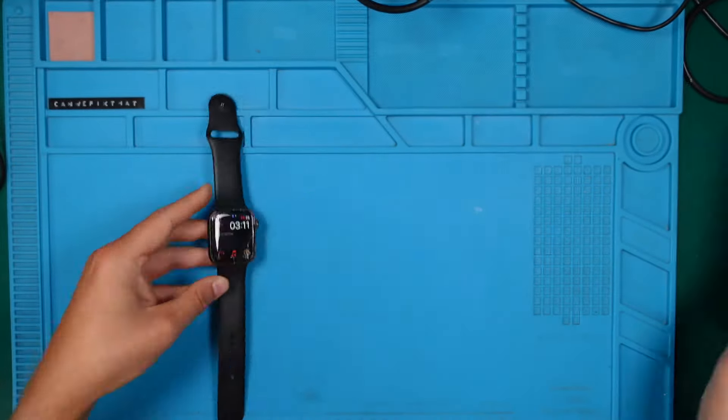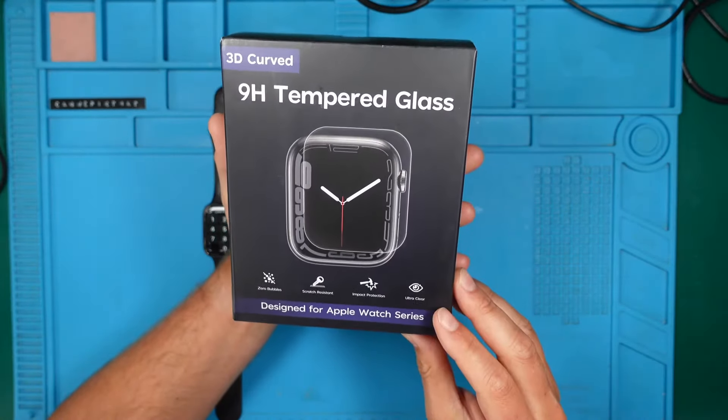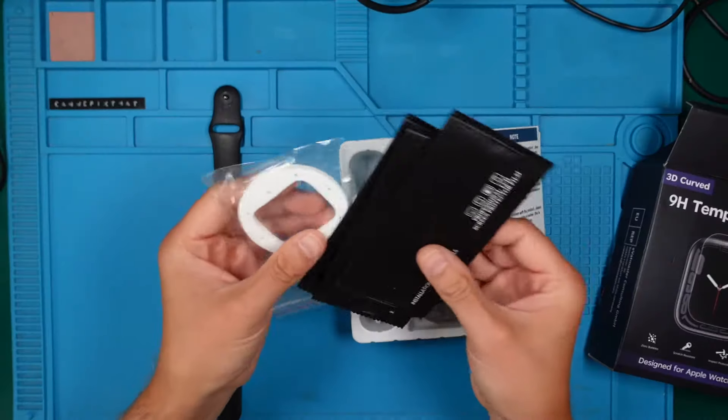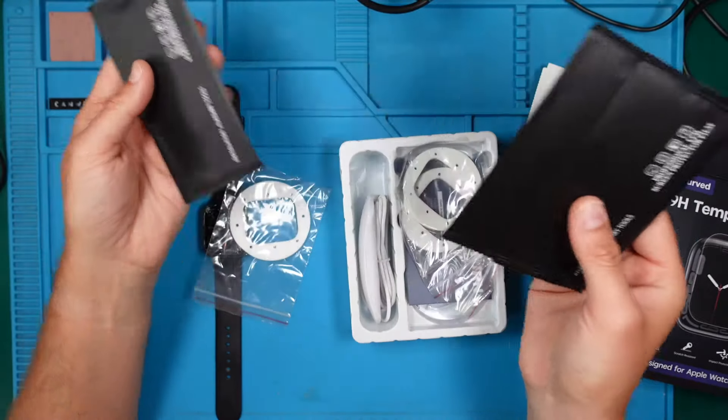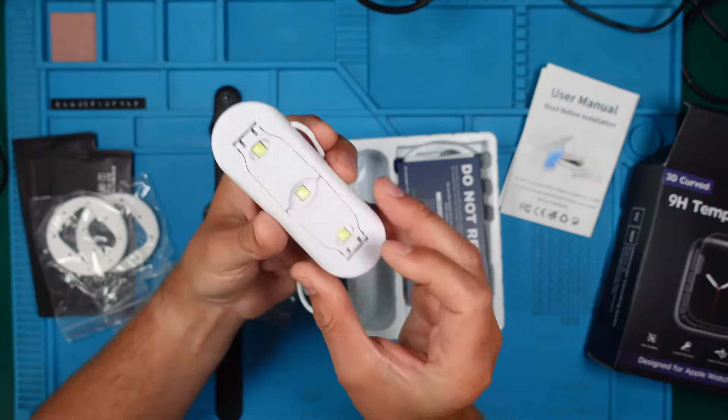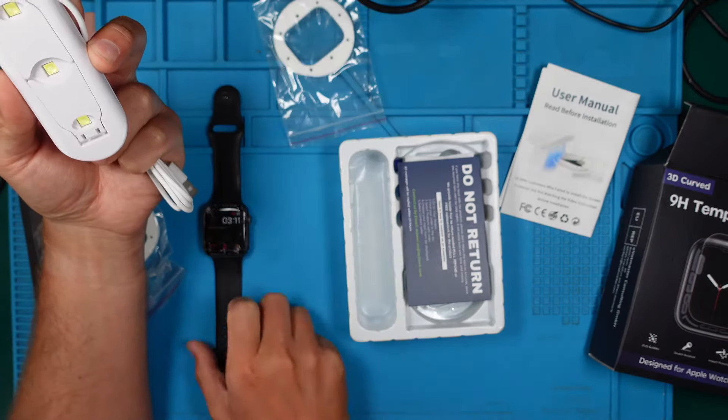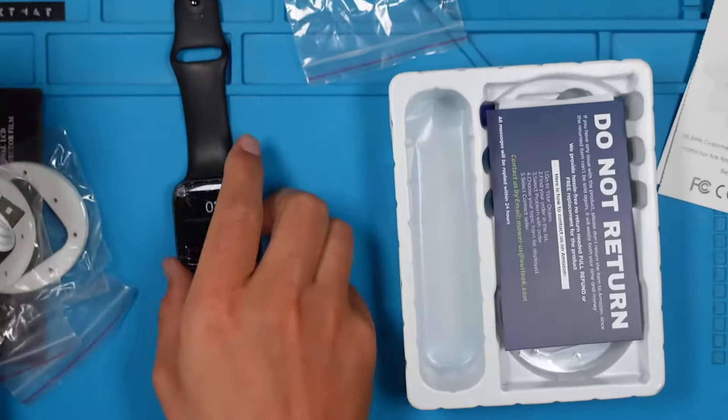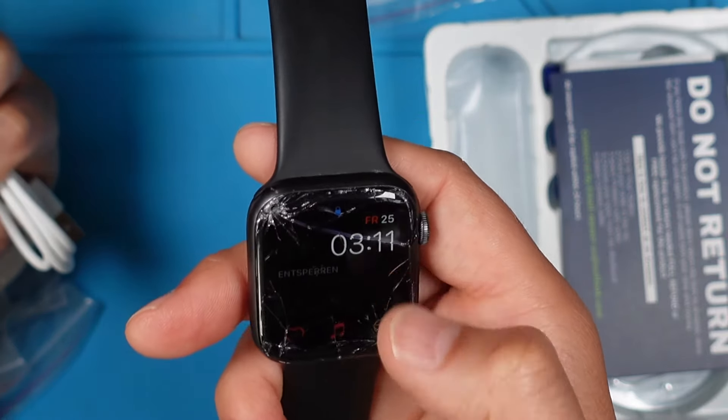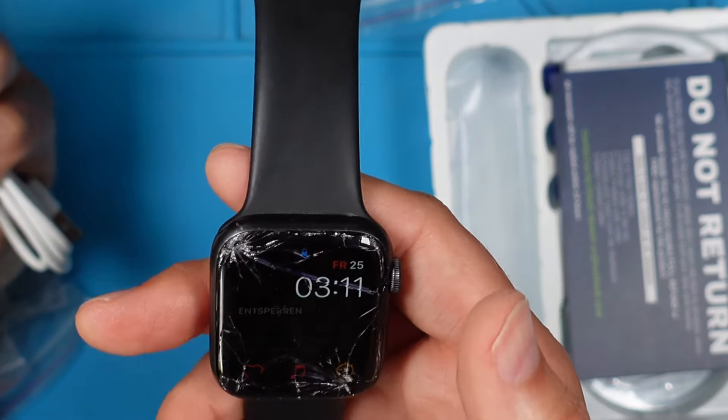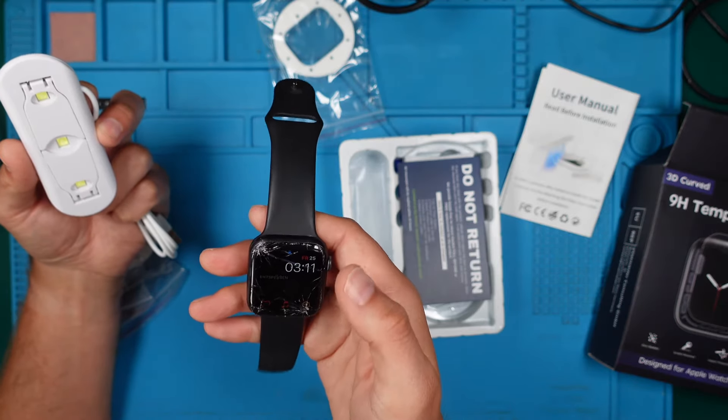The idea is basically you get these 3D curved glass protectors that work with UV. You have everything you need to get this onto our watch. This here is the UV light we will use to cure it. Hopefully when we apply our UV glue, it will go into every little crack and shattered piece. In the end, I think we will see that it was damaged, but I hope it's still usable.